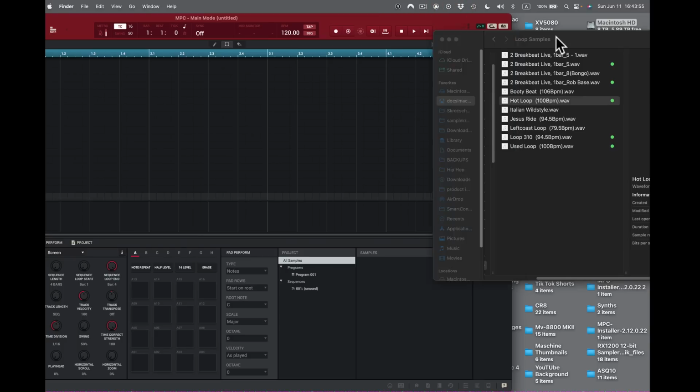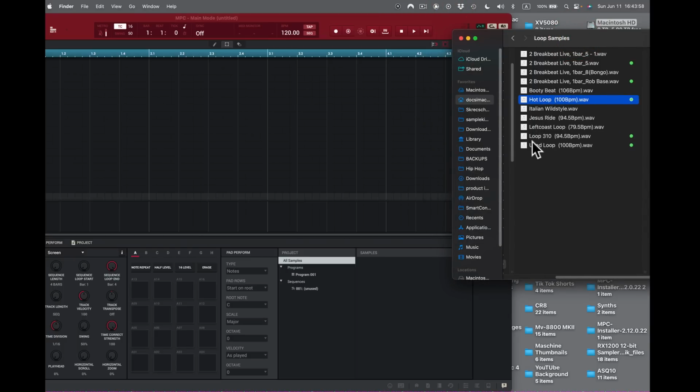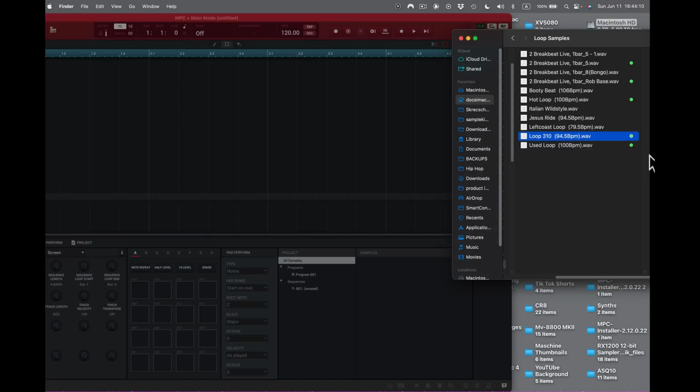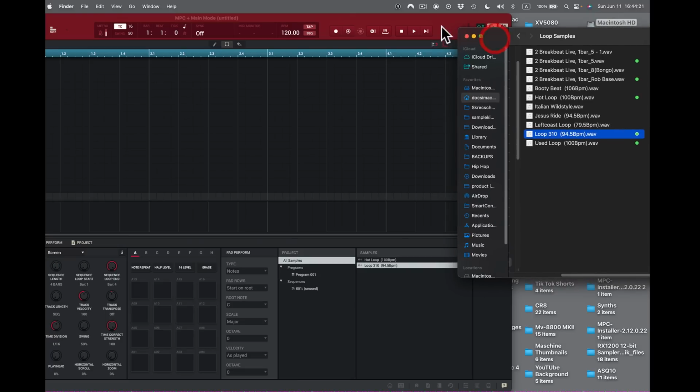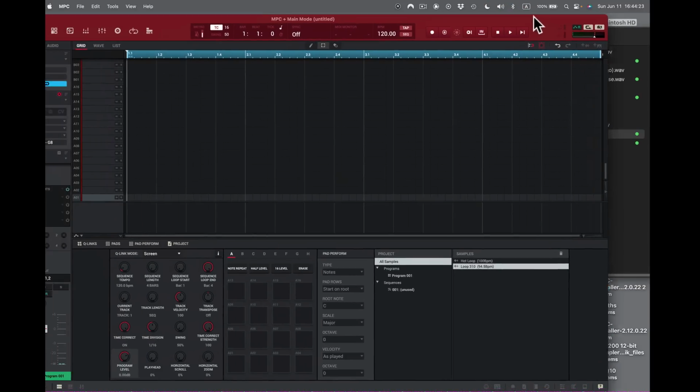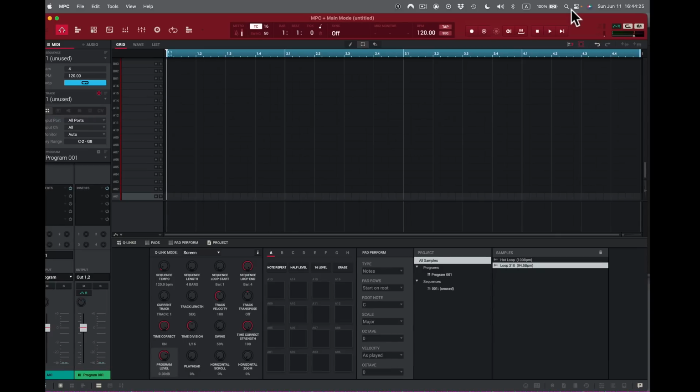So I want to get my sample loop again, which I have right here. That's not the one. Which one did I like? Which one was it? Oh, this one here. Yes, we'll grab this one. Put that in there. I want to grab this one too as well for some comparisons and show you some ideas. Now, we're going to go to here, and I want to hear these samples back.